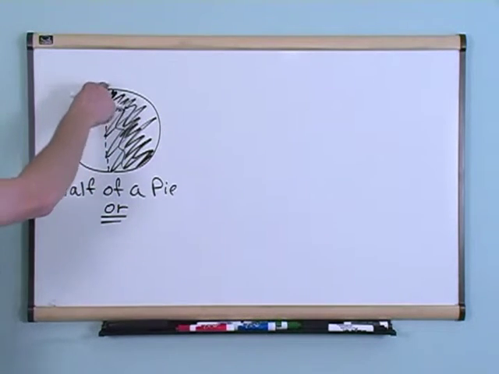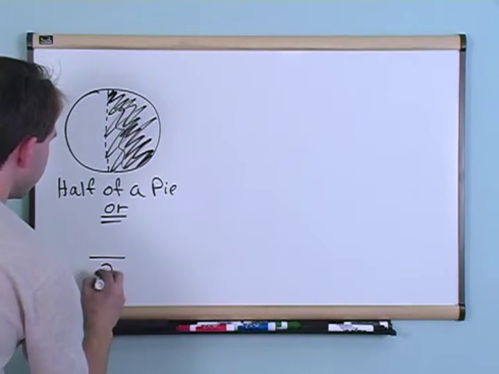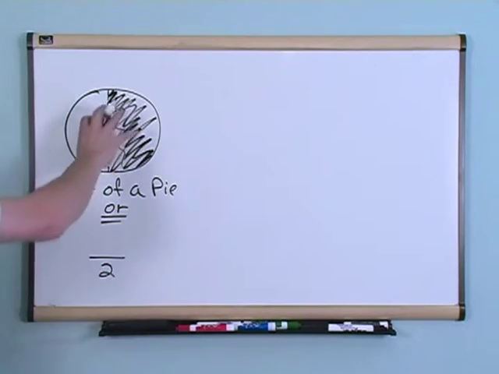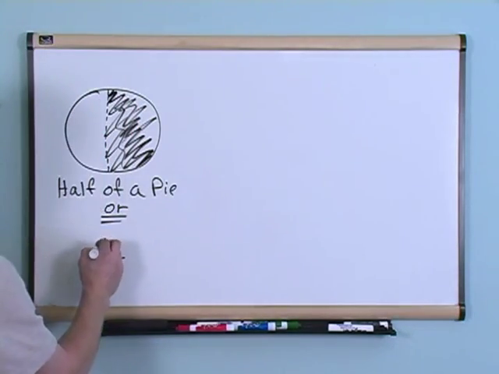Since when I first cut the pie I had two pieces, right? So I'm going to say I had two pieces here. But when I take one pie and I throw it to my dog, how many pieces do I have left? I only have one piece.